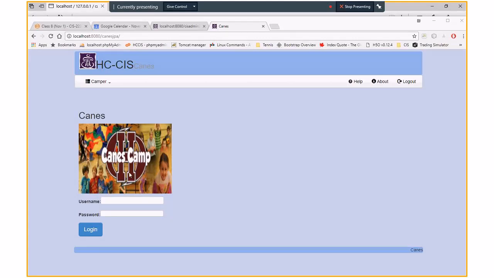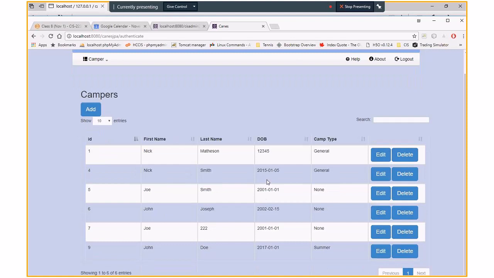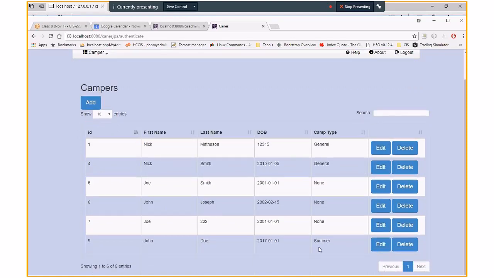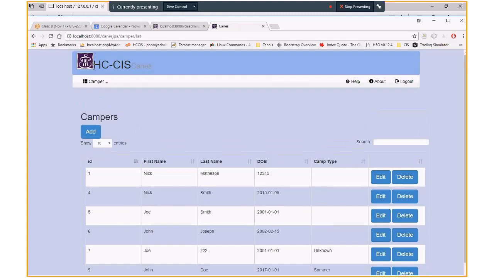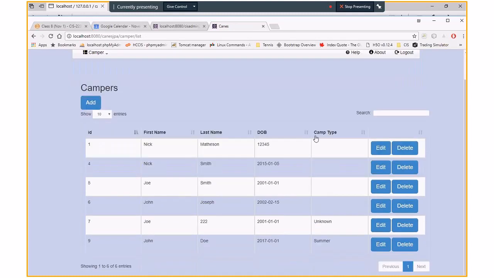Okay, so it's redeployed. Log back into my application. Whoa. It's not so good, but whenever I hit the camper list, you see it's going and building the list.